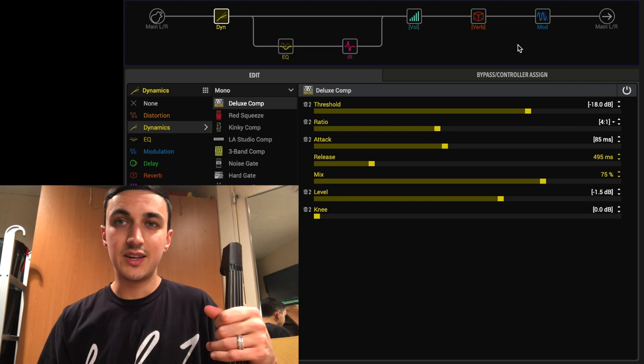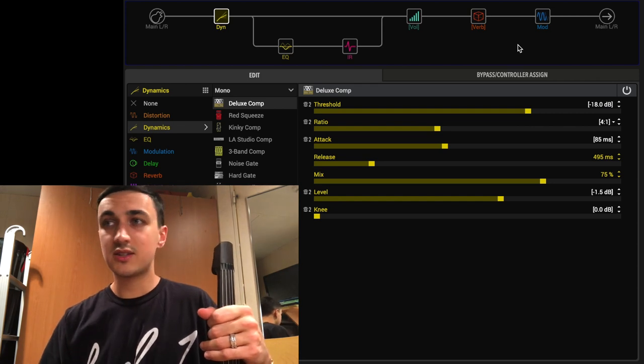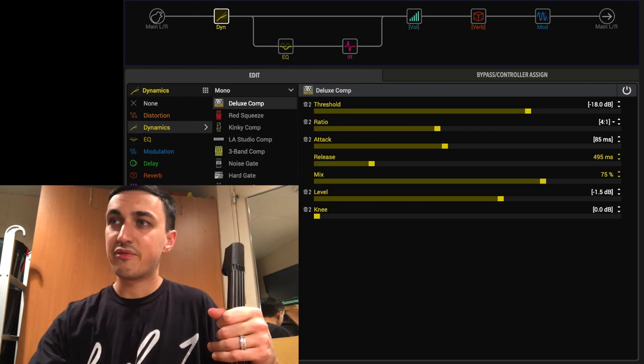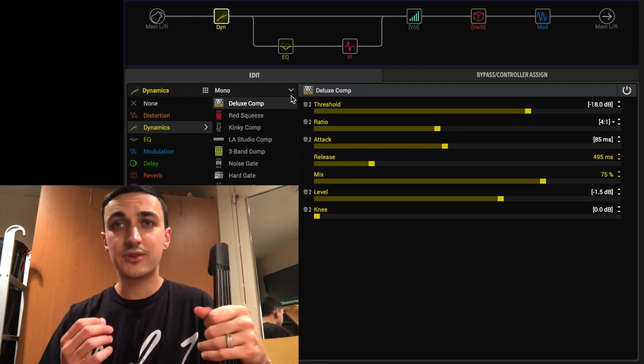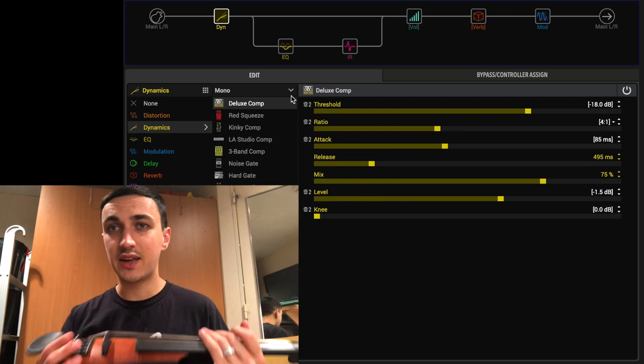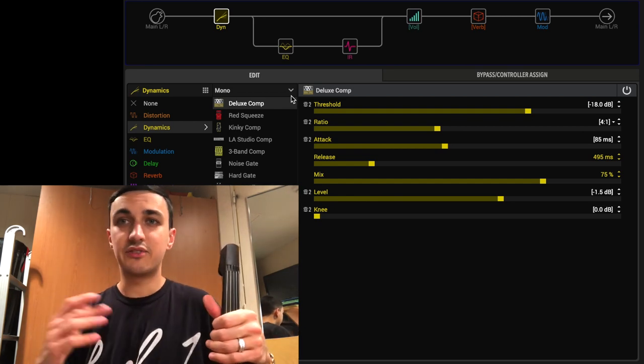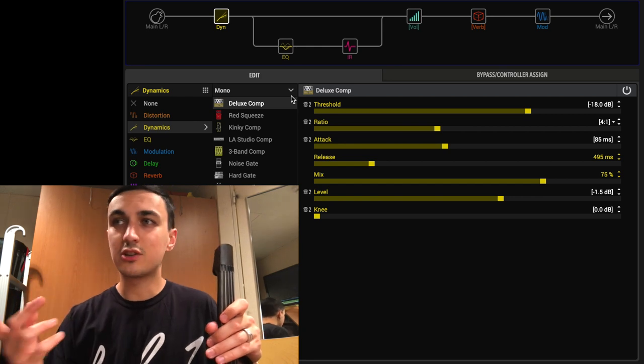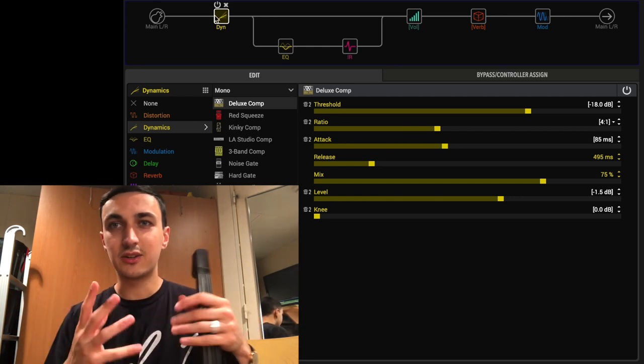What you're looking at right now is the editing software for the Helix units. It's on my computer, and you can see all the different effects that I've lined up here. The first two are effects that I use on every single electric violin preset that I make. So if you've seen my other videos, you've seen these before. But if you haven't, maybe you'll want to check those videos out. I'll talk a little bit about them just because this is a very inclusive video.